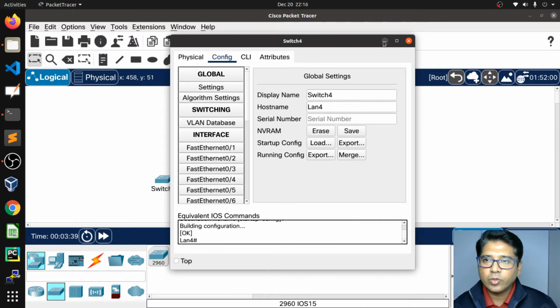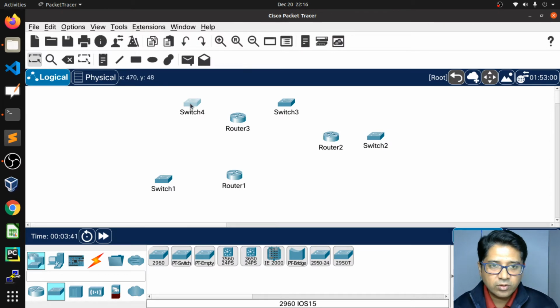So accordingly we will select the nomenclature. Today in this section, we're going to complete the connectivity and the physical structure of the topology.